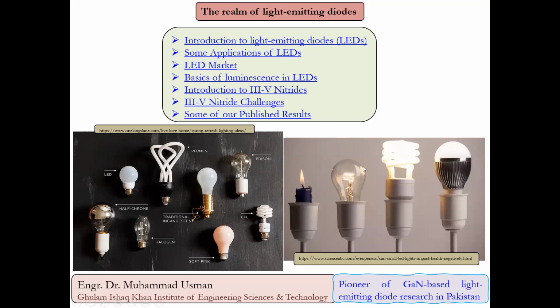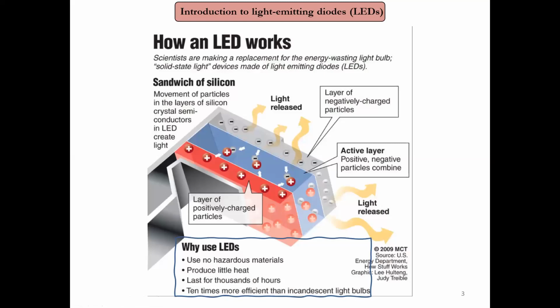Just a brief idea about how light-emitting diodes work. We have electrons and holes, and whenever electrons and holes are allowed to combine in some active layer, light is generated, and this light emission is what you and I observe. You and I observe this light even right now on our computer screens, if anybody is using LED screens. We see these lights on our mobile indicators. If we are using AMOLED displays, anybody using Samsung phones, even any state-of-the-art or high-end phones, they use light-emitting diodes in their displays.